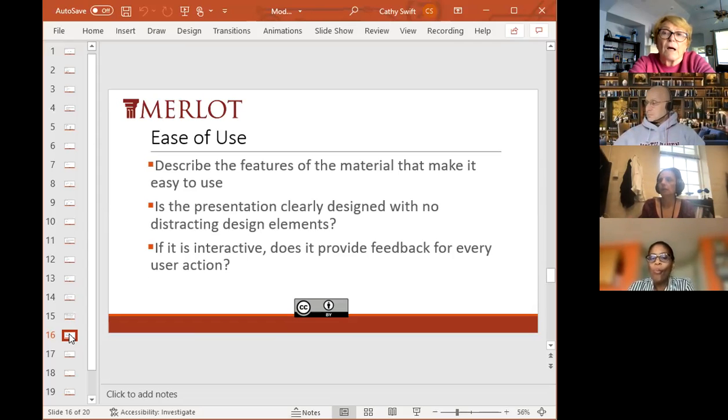Is it clearly designed? I always laugh about this because if you go back in ancient history, and I think there are some website archives available online, when we first came out as MERLOT, we had every color of the rainbow. It was red, yellow, green, purple, everything on the web page because we wanted to attract people's attention.